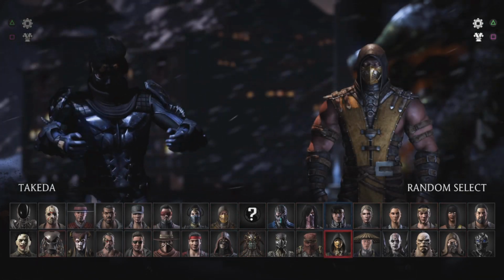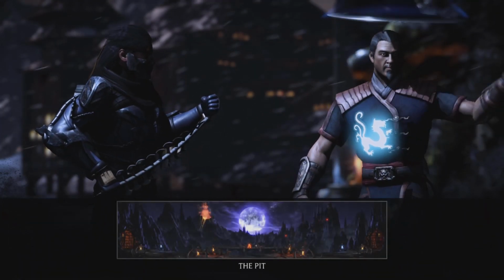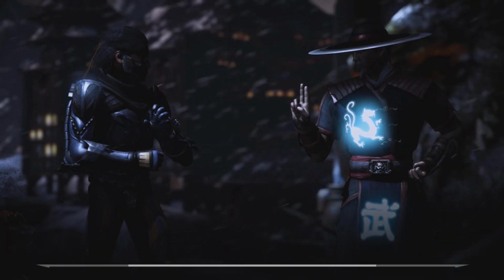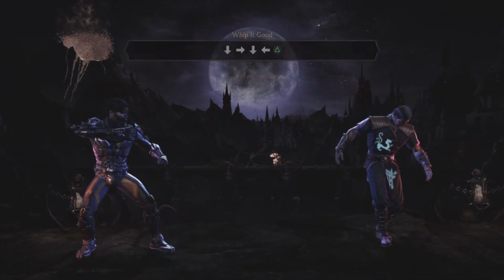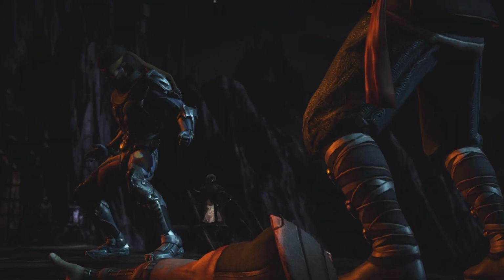Takeda. Move on to Takeda now. Kung Lao again. I'm just choosing random select. I didn't expect to get the same opponent twice in a row like that. We whip it good. The sixth fatality.